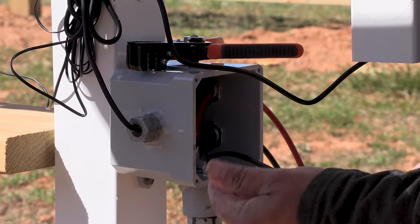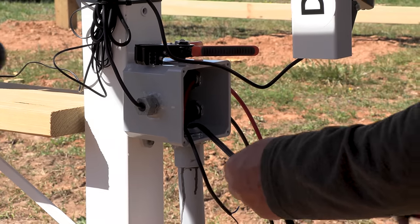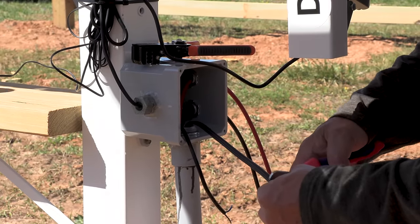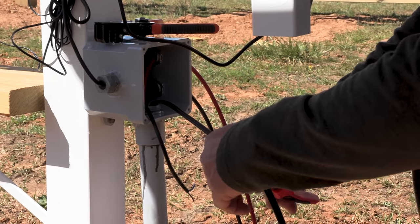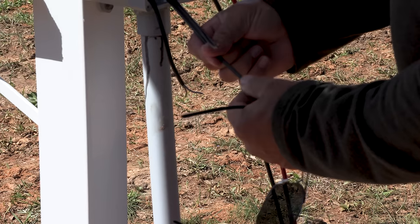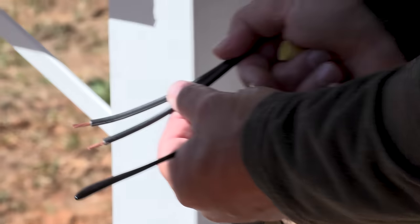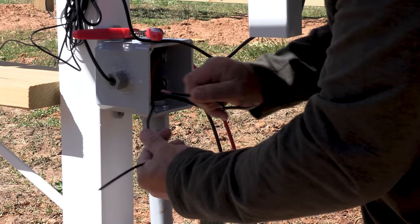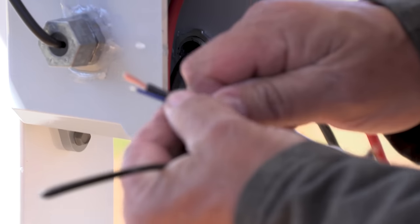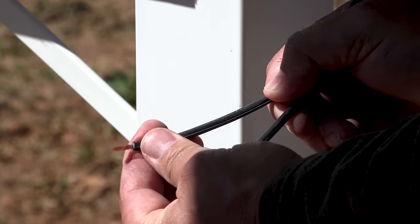It's a little bitty wire, maybe 16 gauge, I don't know. I got 12 gauge coming in. We don't ever know, so I'd rather have extra, but I'm gonna leave about 12 inches of wire out here. One of these wires has writing on it, and that is the wire that we used as positive. And on this one, there's the writing, so we know this is going to be the positive.